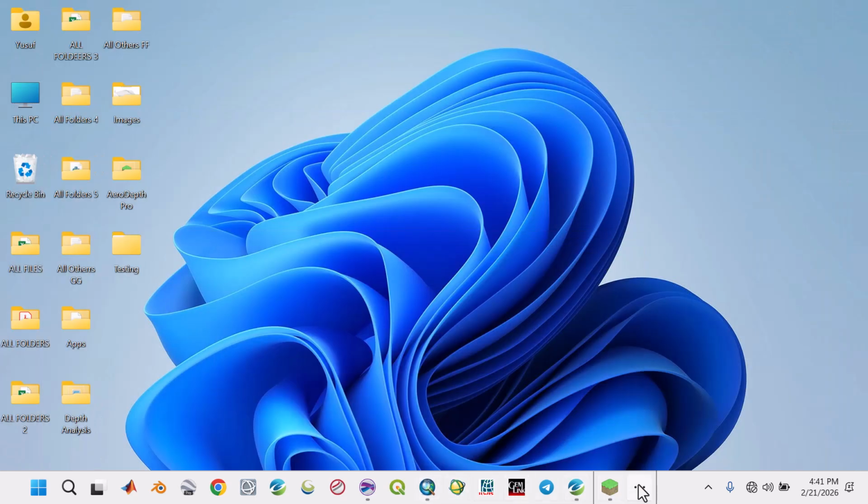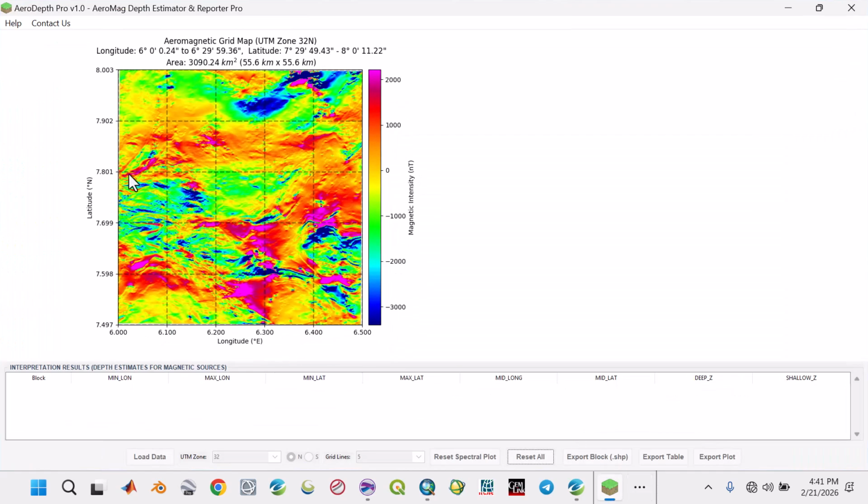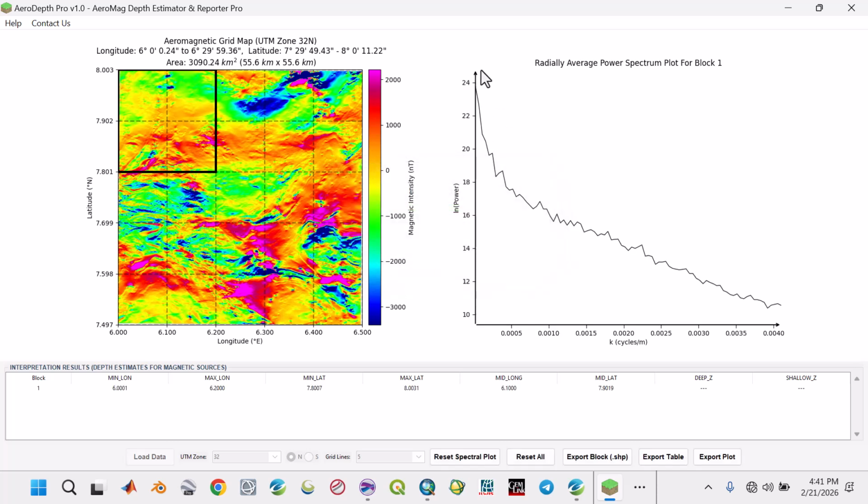Now let's go back. Now we have been able to divide them. Now let's do the spectral analysis for the block. We'll also export them. We'll click here and move. When that is done, then we don't need to do it again. We'll just be moving it around. Then we can hold here. Click here, it's good to go. Then now you click this point. Make sure that it's line of best fit you get. Then when it's done, you come here, you say export plot.